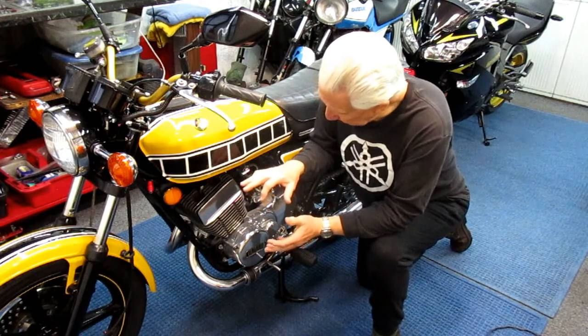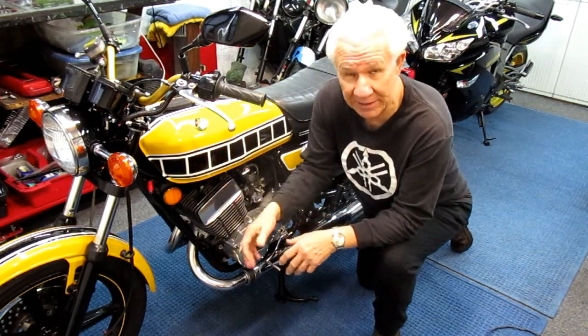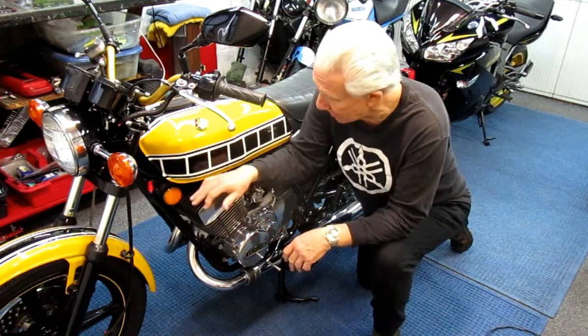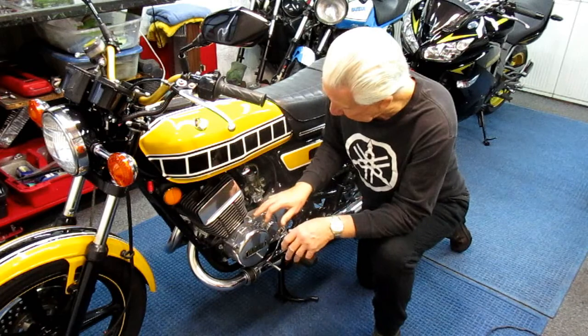So, just an example, this is a 43-year-old motorcycle. I've had it 7 or 8 years. I've tried to maintain it, keep it up to date, keep it polished, keep it clean.